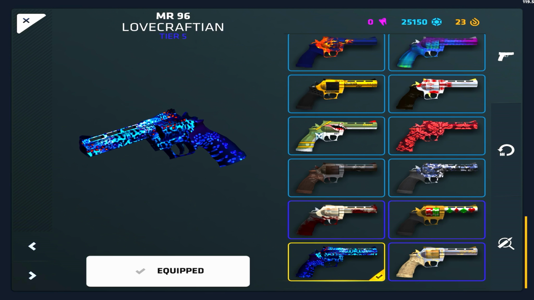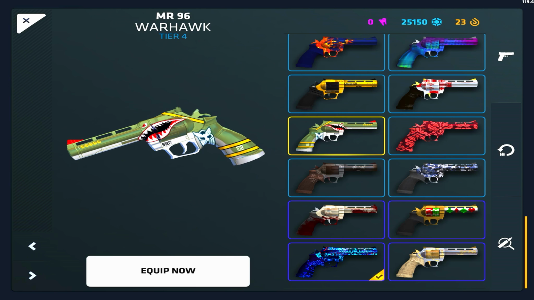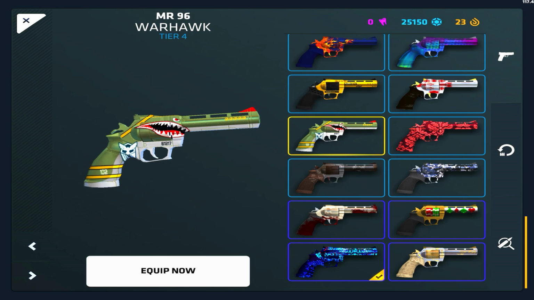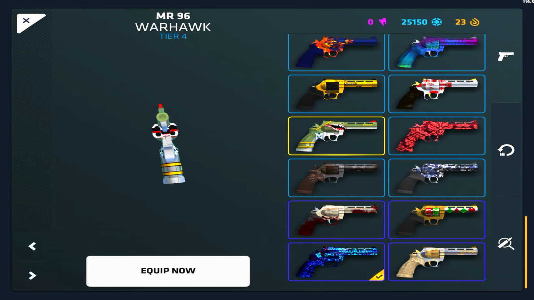My personal favorite has to be this one. I just really like how it looks. It has that cool old airplane feel. I don't even know how to explain it, but some planes had these teeth in front of them or something. I've just seen that and I think it looks really good.